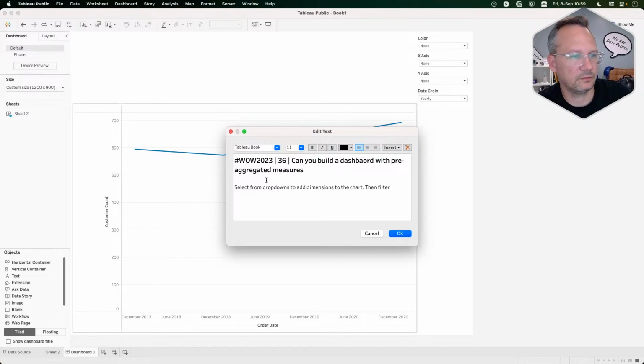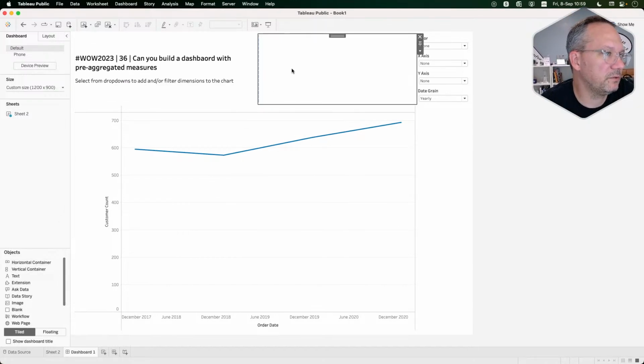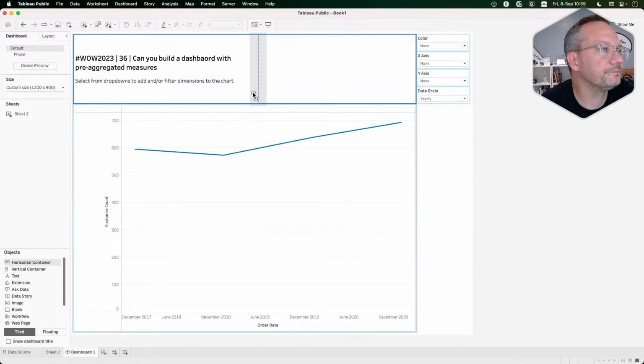Then filter to add and/or filter dimensions to the chart. Okay, so there's that. And now what I'm going to do is I'm going to put a vertical in here.